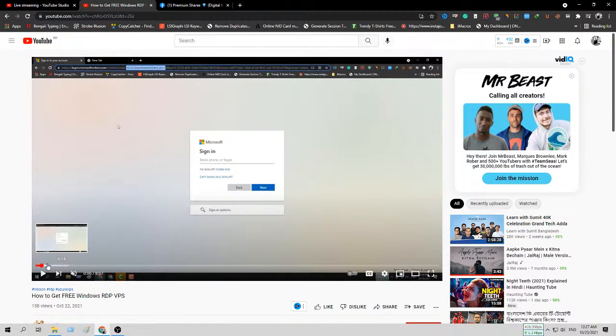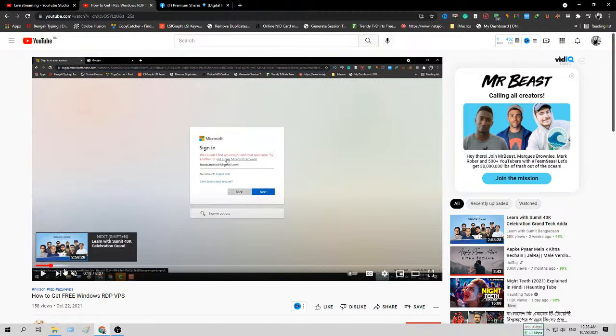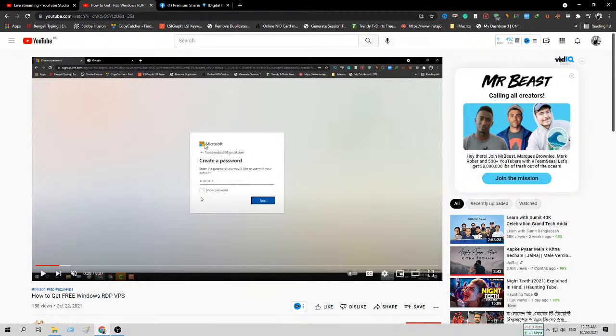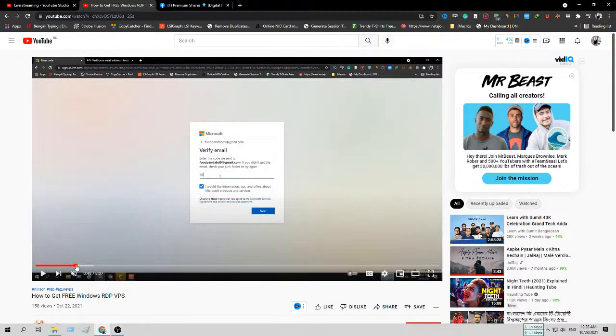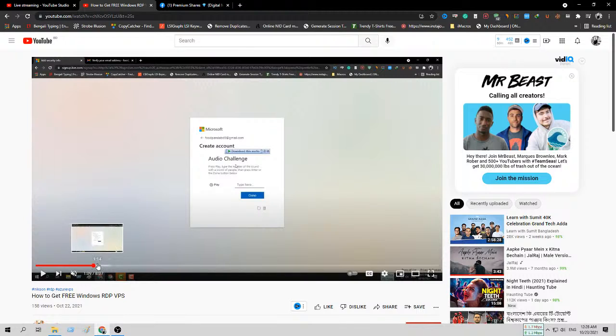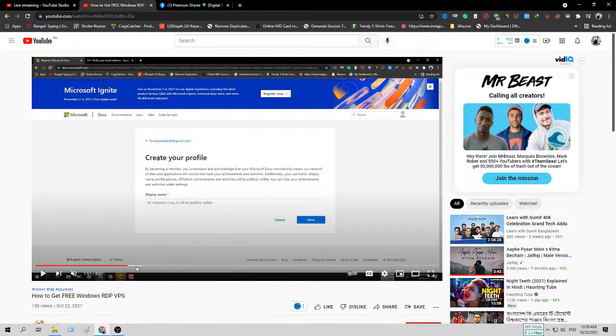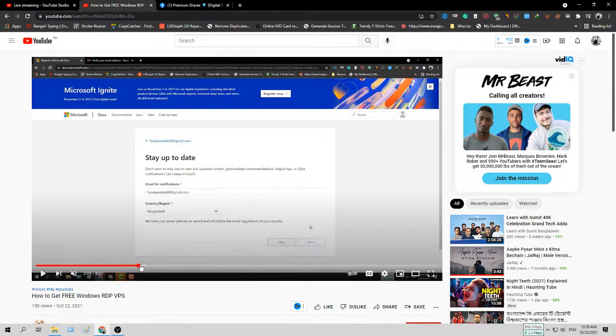When you come over to this link, you have to sign up with your Gmail or Yahoo Mail or any of your mail on their site. After you sign up with your email, they are going to send you a confirmation code. So you have to put that confirmation code in and fill in that captcha. After that, you have to go to the next tab where you have to fill up your profile. Creating a profile is very easy.